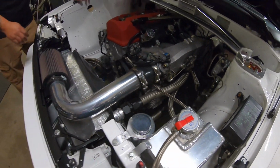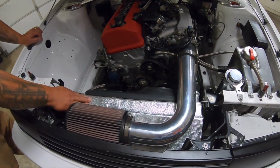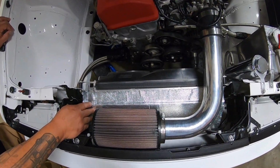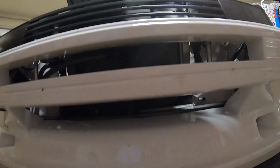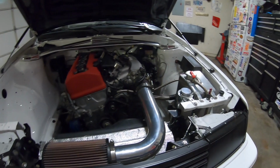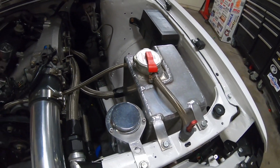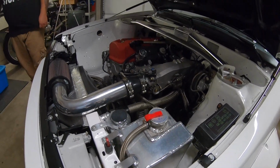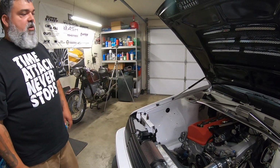In this particular chassis, I've used a Koyo radiator that I have mounted as low as possible in the chassis with the fans. I've got everything ducted to get the best airflow that I can, as well as a custom expansion tank that was built for the car with assistance from the guys over at Blue Streak Fabrication. I do have some very talented welder friends, and they always just knock it out of the park whenever it comes to helping me create and fabricate special parts specifically for my car.